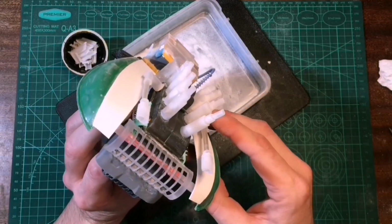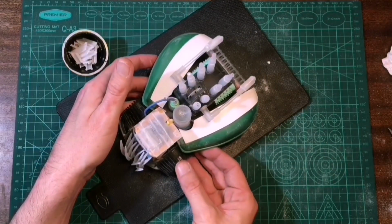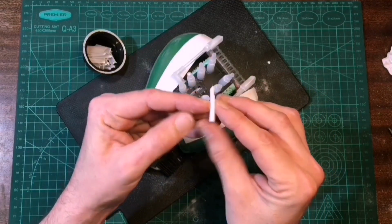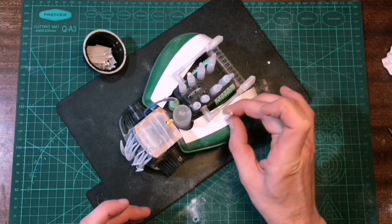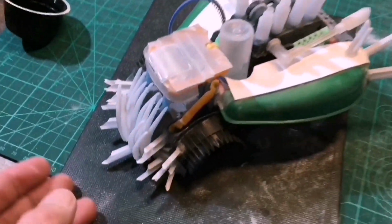I can stick some more armor plating to that later, but for now I've cut some spikes. I just used up the fork handles and some other plastic spoon handles. Just cut some spikes. I'm just going to stick those all over the place. I really like the look of those buzzard cars. I think they're called buzzards from Fury Road.